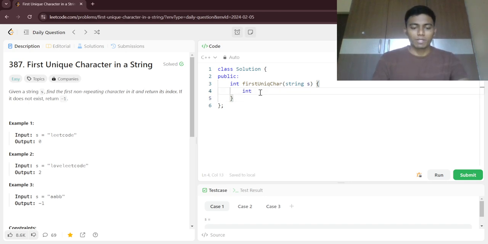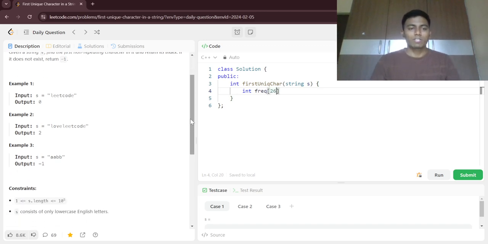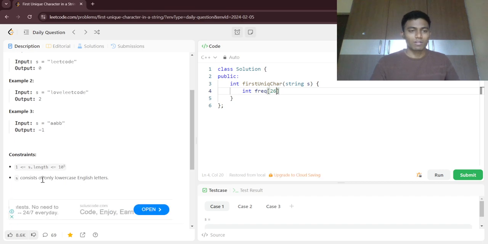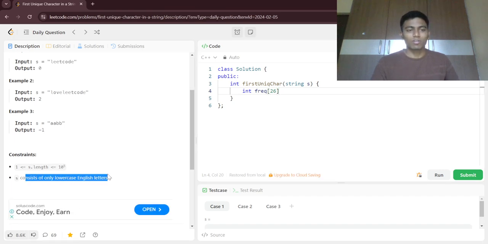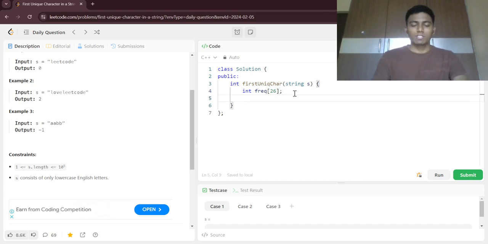Here we'll take a frequency array of size 26, as they mention it is only lowercase English letters. We assign everything to 0.